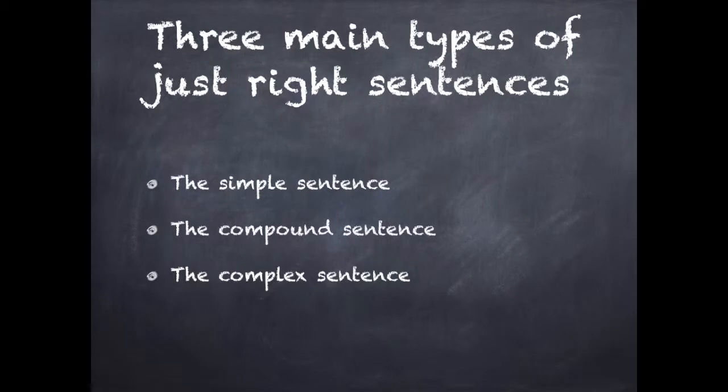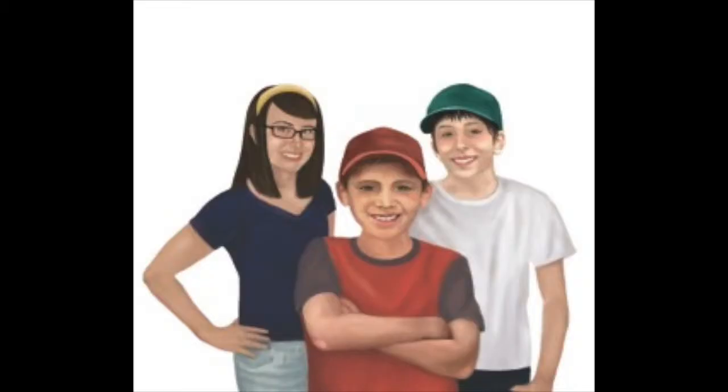Now there are three main types of just right sentences. You have the simple sentence, the compound sentence, and the complex sentence. They are all different, but they are all sentences. Today we will discuss the most basic form of sentence, the simple sentence. I've invited Nicky, T-Bone, and Wanda to help demonstrate examples of simple sentences.